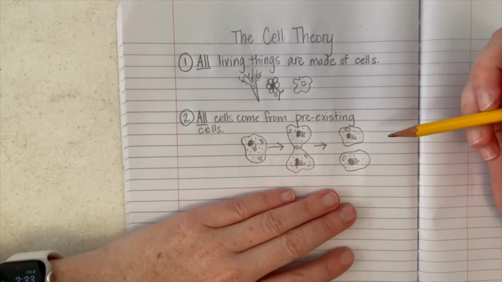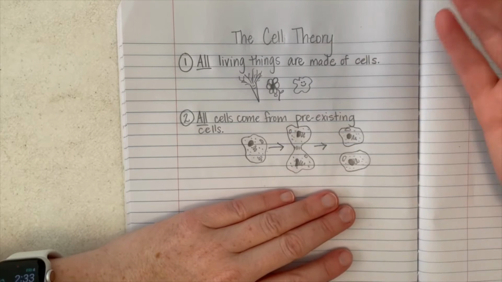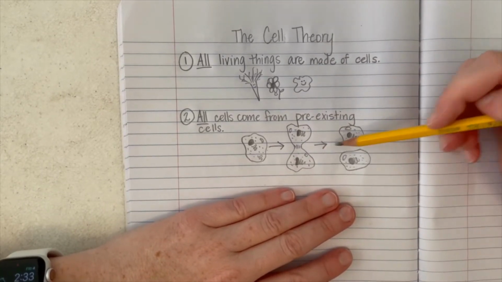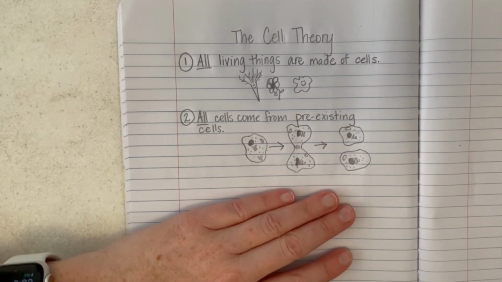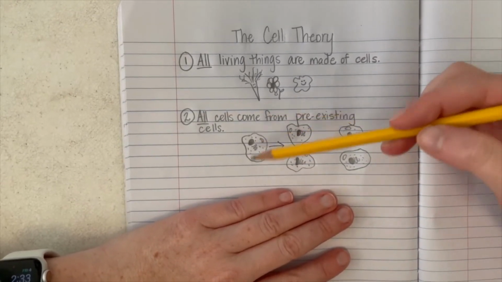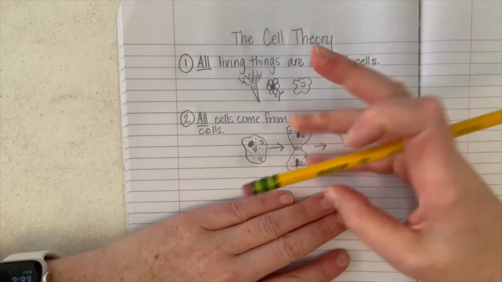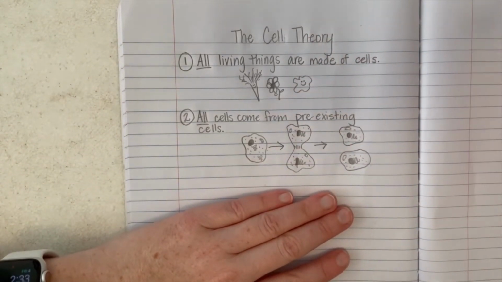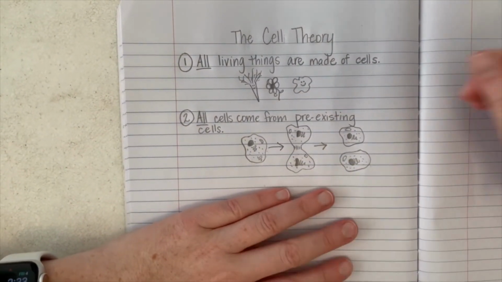But for the most part, it's a good thing. One cell to reproduce simply splits and becomes 2 cells. 1 to 2. This is also called asexual reproduction sometimes because it doesn't require 2 to tango. It's just 1 cell reproducing on its own.